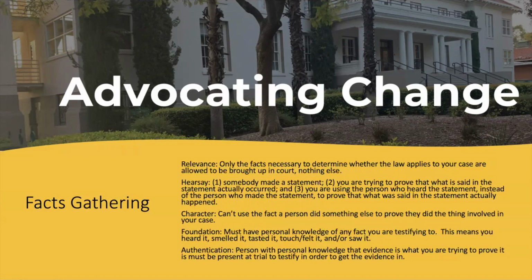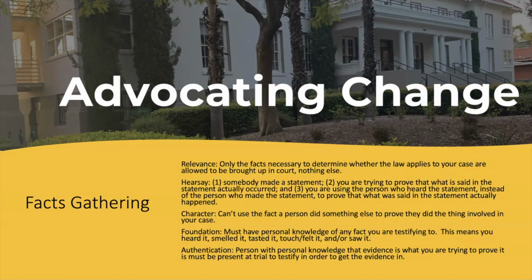Hearsay means that a statement was made outside of court, okay, and that statement was made by somebody else, and you're trying to prove that what was made in that statement is in fact the truth. And the person you're trying to use to prove that what was made in that statement was true is somebody other than the person who made the statement.